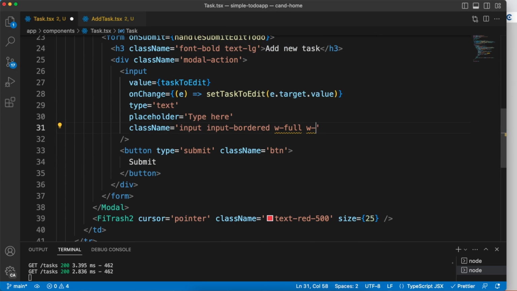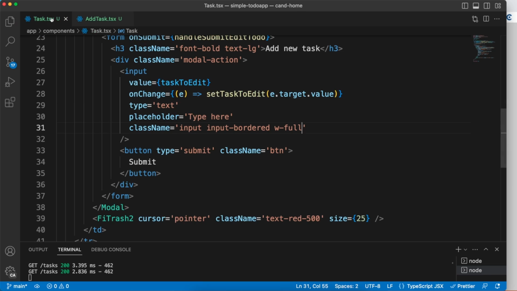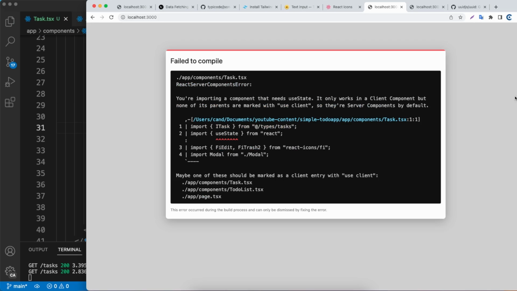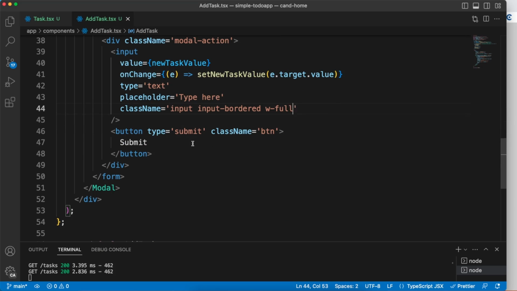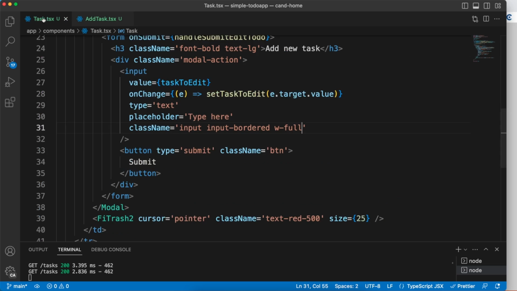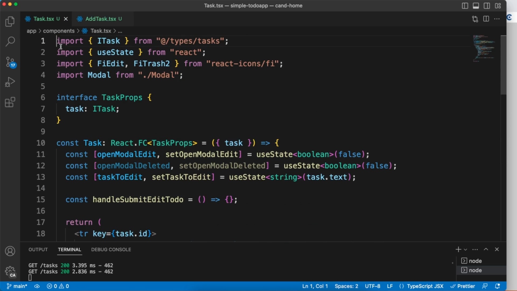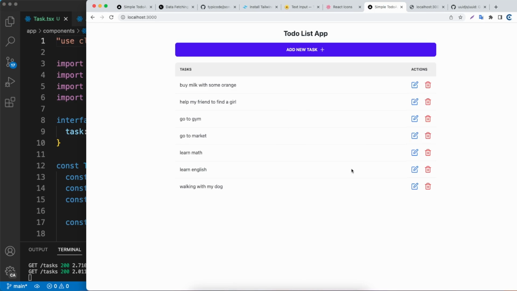Oh, we need to remove this duplicate class name, and I think we also have a duplicate class name here, so let's remove that as well. All right, cool. So let's go back, and now, oh yeah, we get an error because of the in-add text here. This is by default a server component, so we need to change that into a client component with the use client string. So you can put it up here, just like that, and the error should be gone.